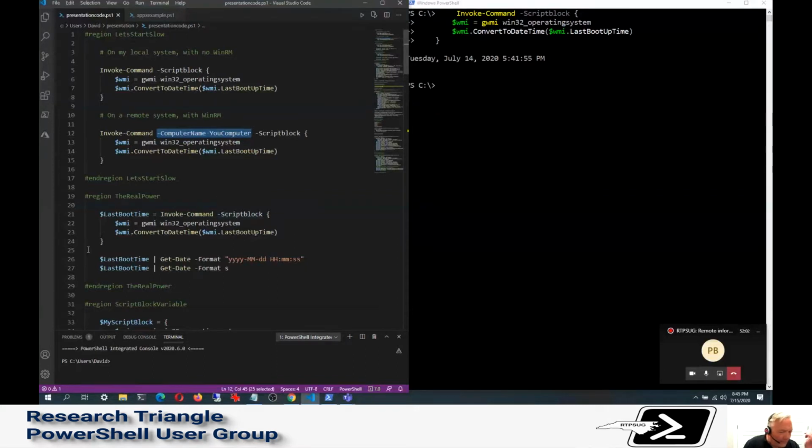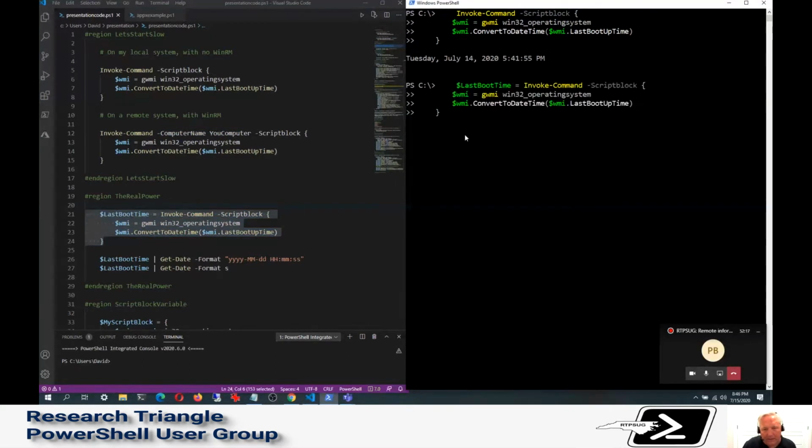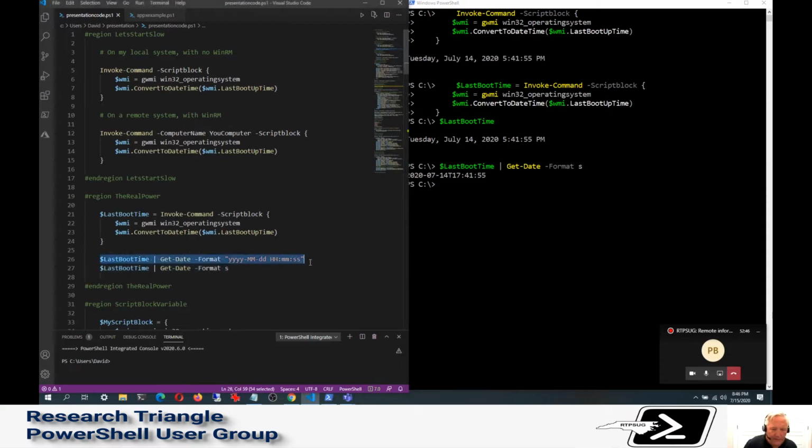That's cool, but I'm probably going to stop using my PowerPoint. The real power is when you start variabilizing this stuff. So if I assign the results of last boot time to a variable, lots of us know this now, we essentially echoed WMI out. We got the same thing. And what we can do now, of course, is play with that date, make it more usable. If you put that date in, you get 20 of those dates, you can't sort them. That's a sortable date. You can format normally like this one, year, month, day. Those are good dates, much better than day of the week. This is the default.